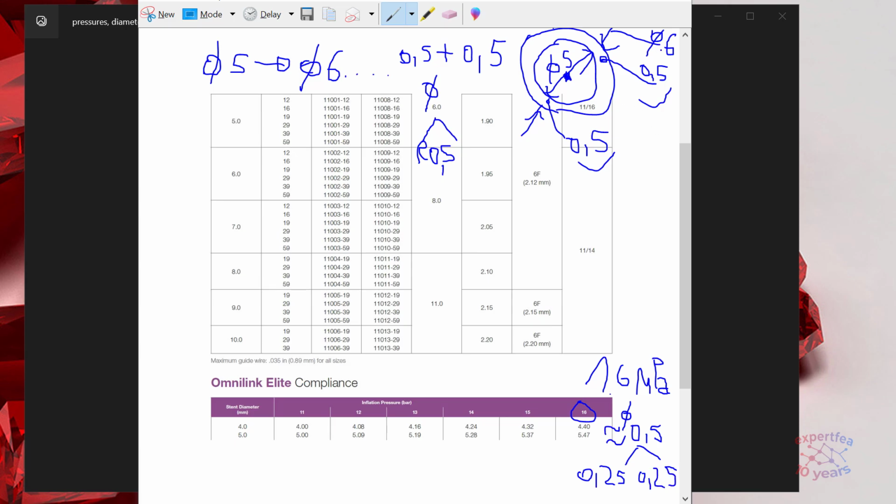So because the circle is not phi 6 as written here, the circle is phi 5.5, let's say, approximately, and these gaps will be lower. Instead of 0.5, they will be 0.25 on this particular table, with the compliance.